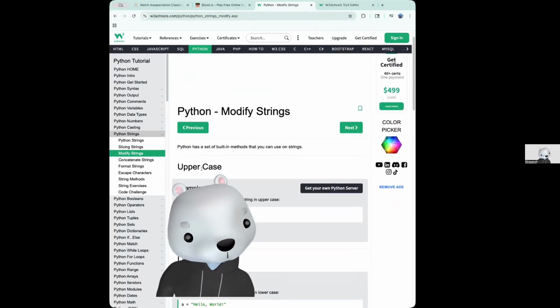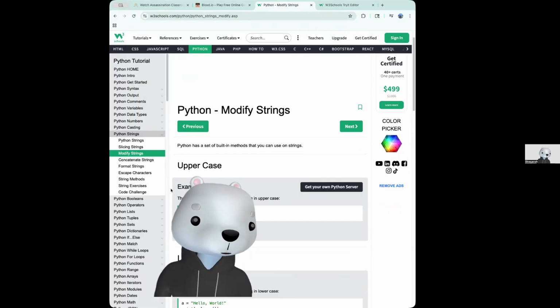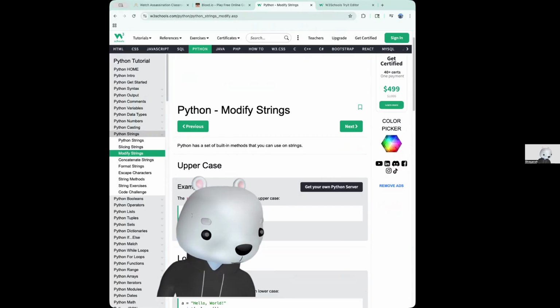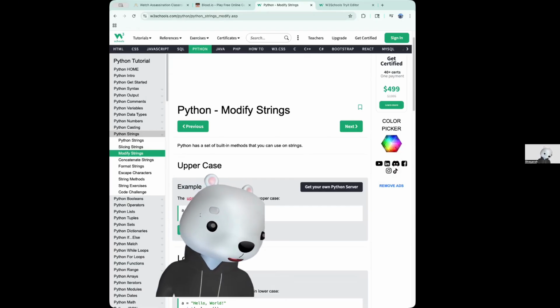Modify. To modify, you'll write cases like this. Make sure you always write a period. Sorry, brain freeze. But yeah, you'll have to write the variable, put a period, and write your thing.